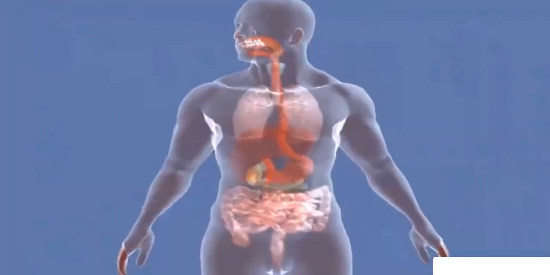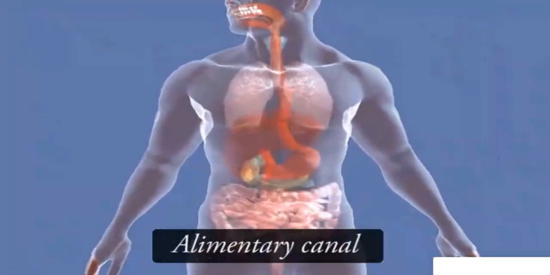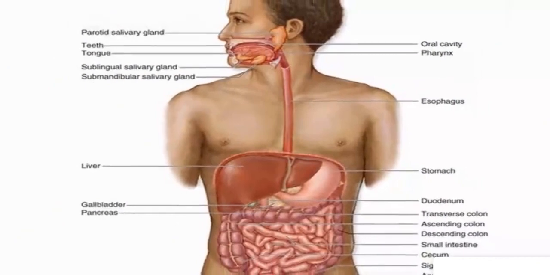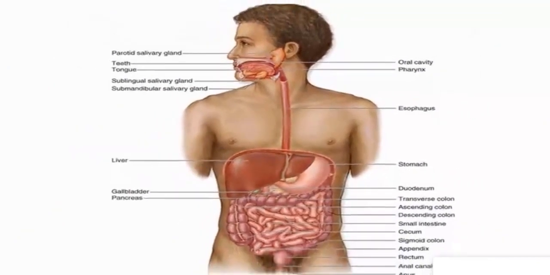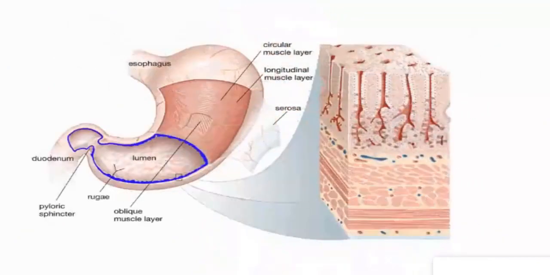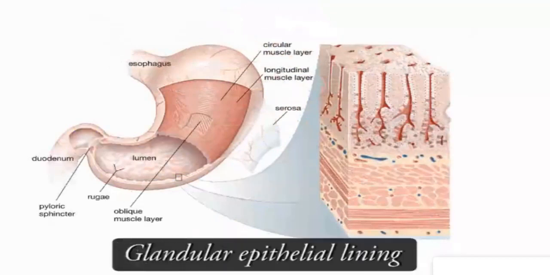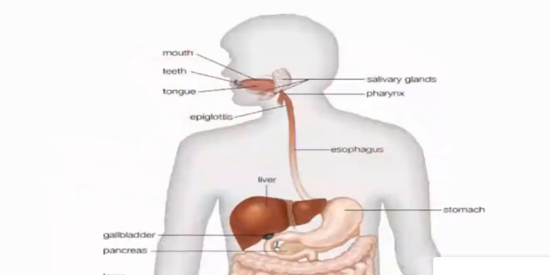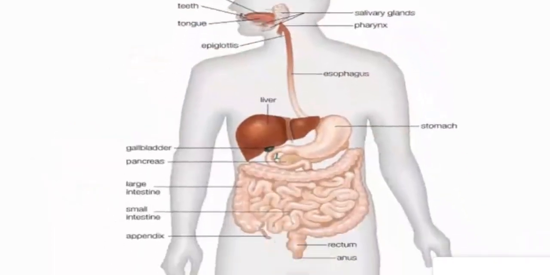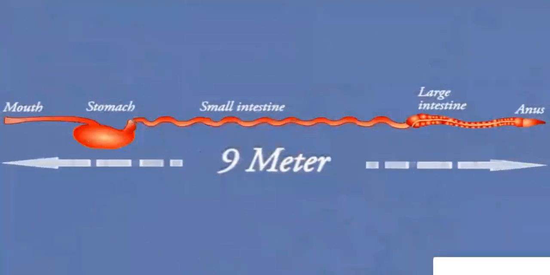The human digestive system consists of an alimentary canal and associated digestive glands. The alimentary canal is a long tube with muscular walls, glandular epithelial lining and varying diameter. It extends from mouth to the anus. When uncoiled, the alimentary canal measures nearly 9 meters long, a tube in which the ducts of several digestive glands open to secrete their respective digestive secretions.